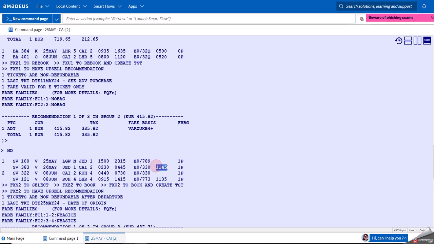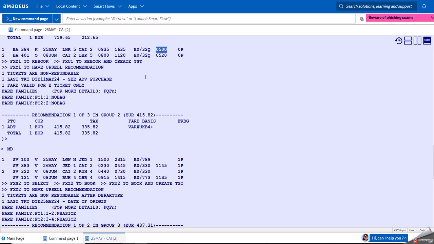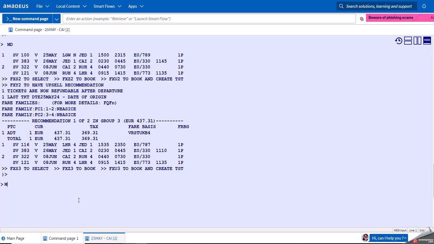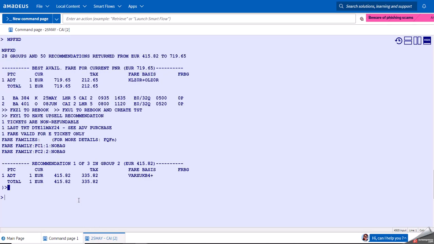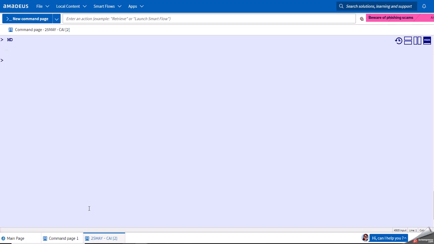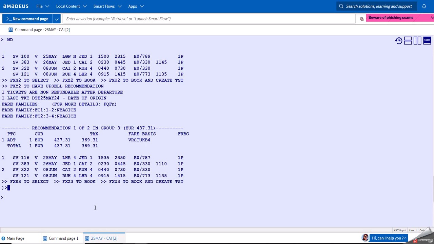But of course you see that the flight is more than double as long as with British Airways. So here we've got to see what is more important for the customer, the price or the length of the journey. Will the customer be willing to pay 719 euro and be there fast, or is it okay to go through Saudi Arabia? But for that price you even have a checked baggage here. Then you could also compare the fare rules again, of course.